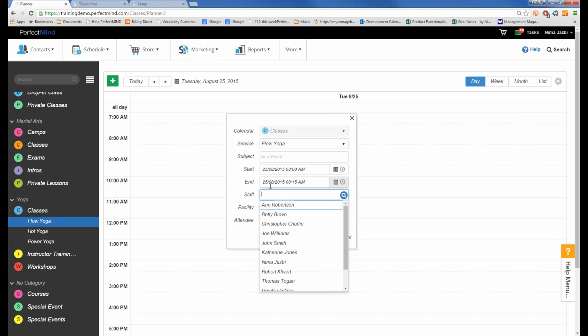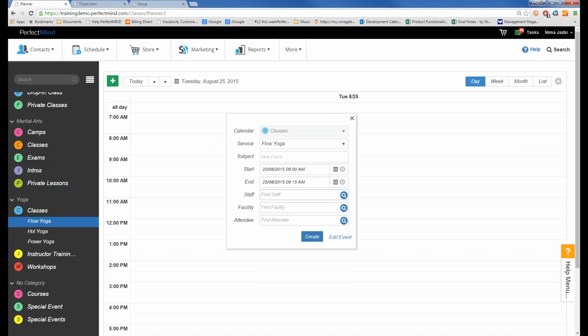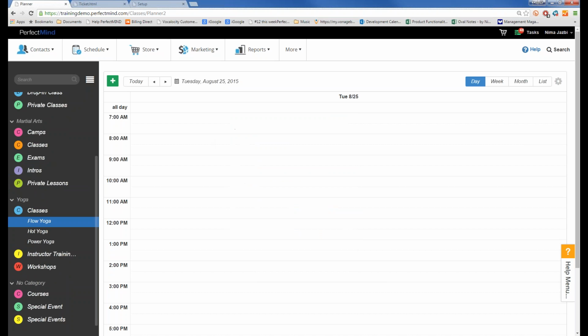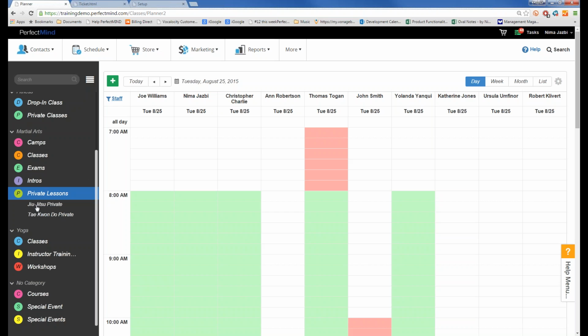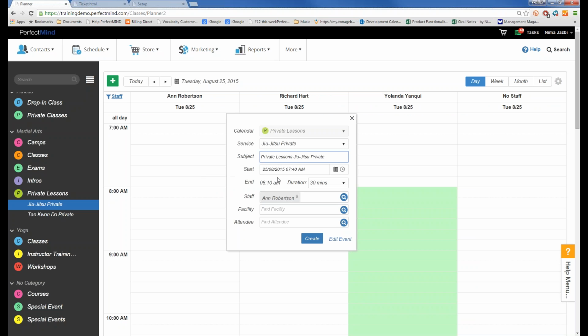As I mentioned, you can filter from all your staff to only show staff who's teaching those services, and from all facilities to only show the facilities that are conducted for that service. And lastly, it can actually choose the duration as well for you. So in an example of duration, if I'm in a private lesson and I'm looking at Jiu-Jitsu, the system has an option to just show me the necessary options, 30 minutes, 60 minutes, 90 minutes, which each one actually has a fee associated to it. So the system automatically picks that.